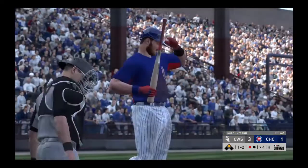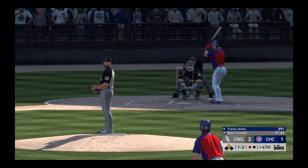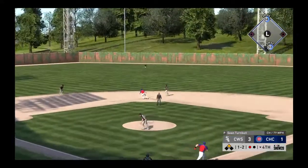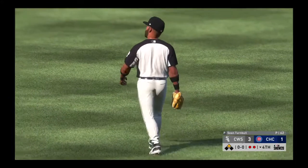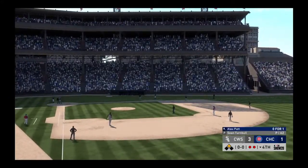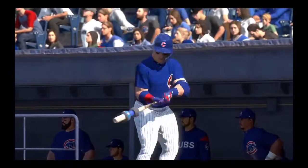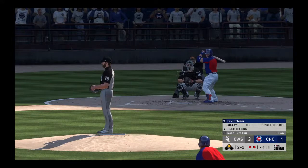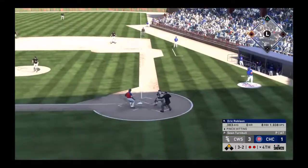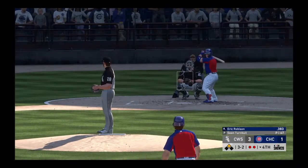Still 1-2 as he fouls it away. Lifted in the air out to center field. Heck is there. 2 gone. The batter, the pitcher, Alex Pass. Eric Robeson will look to provide a little 2-out thunder off the bench as he'll hit with a runner at second and 2 away. Robeson. In the dirt here, but it won't skip away far enough for the runner to advance. 3-1 is our score here in inning number 4.